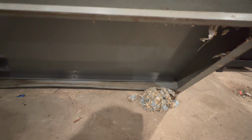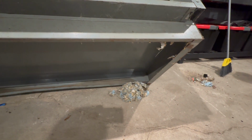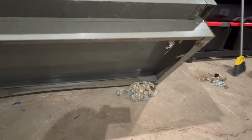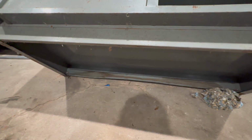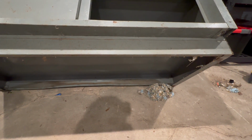And as you can see, having this lifted up will give us all the room we need to access in there. And someone was trying to make a house, so that will keep this off the ground and prevent that in the future as well. So we're gonna go ahead and flip this all the way, bend that back edge back straight, like this front one, and get it started.